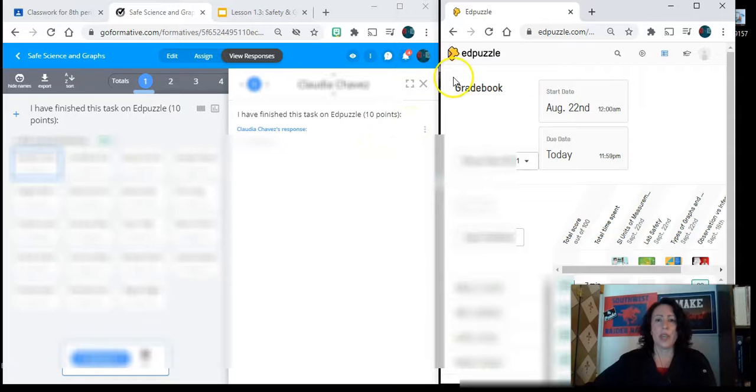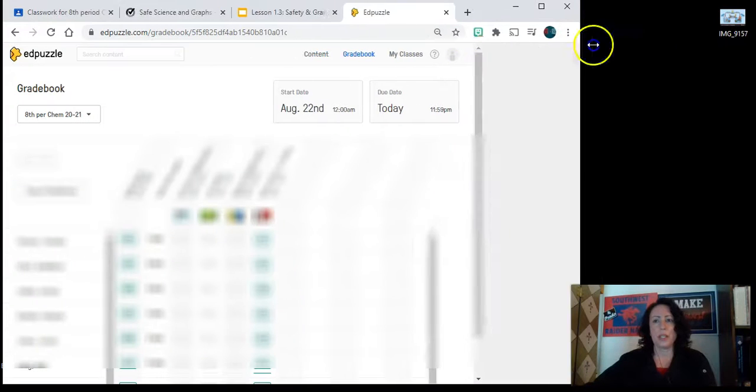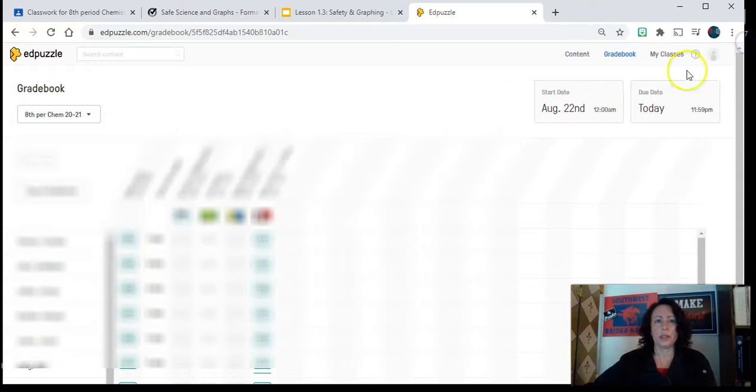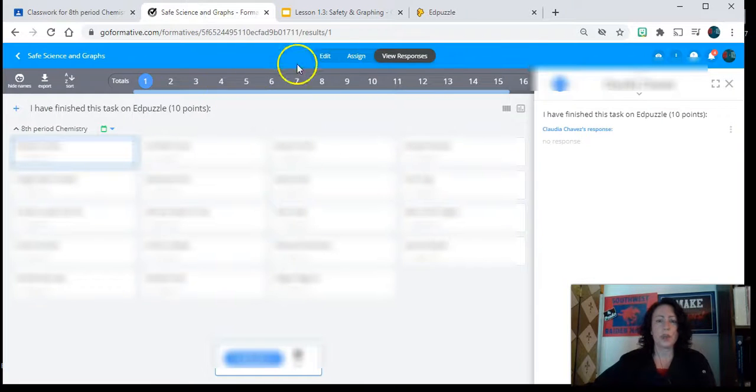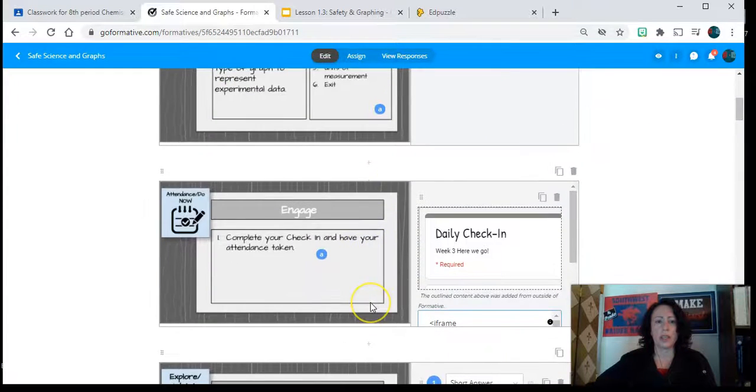So even though the Edpuzzle is a separate assignment, because we can only have 2 grades in the gradebook, this is what's going to help me keep track of their work, but also have it part of the overall lesson that we're doing for the week.